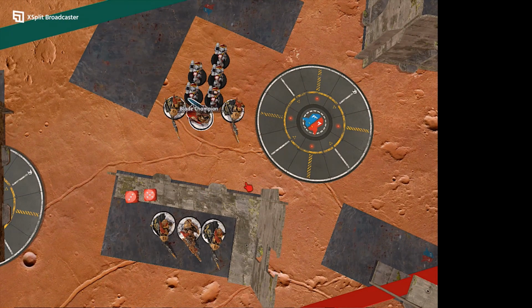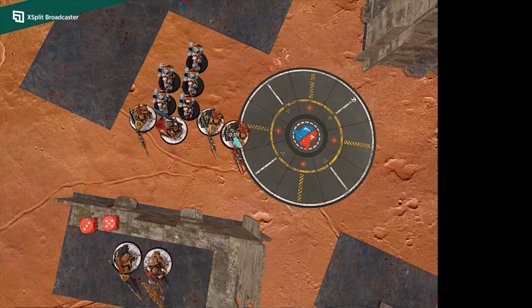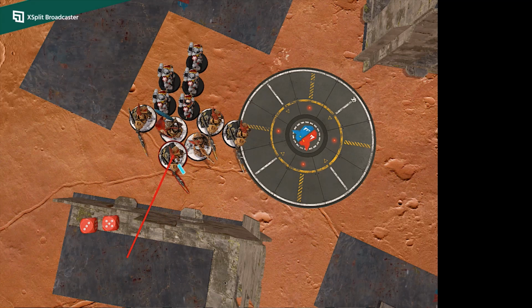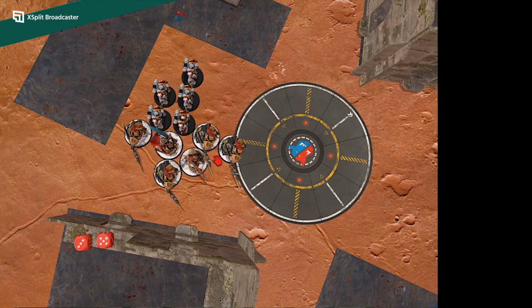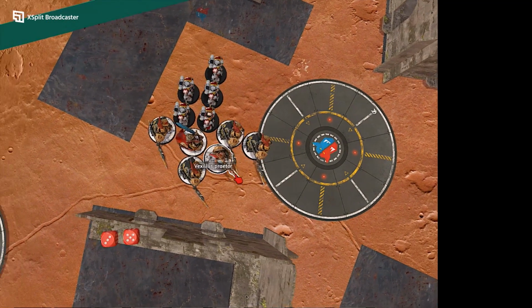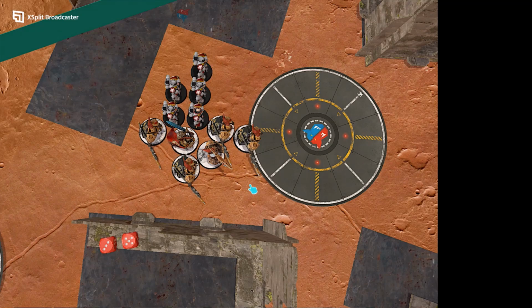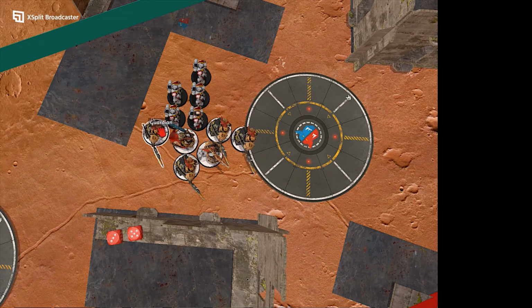So this is all eligible and fine, but now what we can do is tag this objective. This model's in base to base with that model, and that model's in base to base with that model. So he gets to allocate all those attacks. Same thing here, and same thing here. Now, what's different is that we've now tagged this objective, and everything else is the same. So now we get full wound rerolls, which is really good. And the only thing that we did, really, is move block with some models to make it so that the models at the back couldn't actually make base to base with their charge roll.